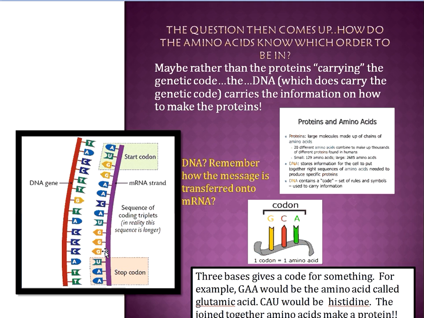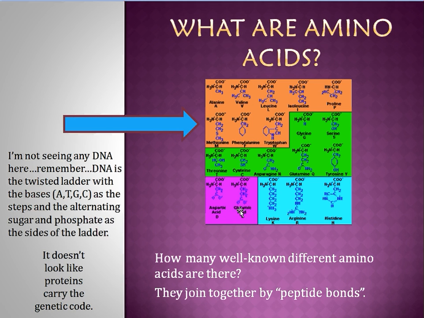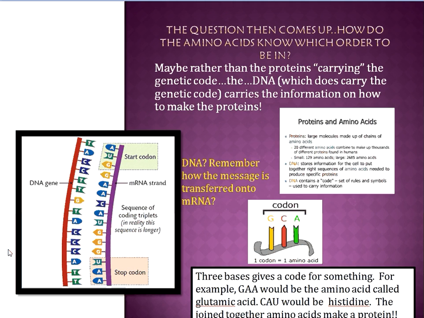We just made it short here so that we can see the idea of how it works. If you take the first 3 bases, GAA, as it says down here, it is the code for the amino acid called glutamic acid. Let's look back here to see it. You see glutamic acid there? There it is right there. So those 3 bases, when they're together, they're read as being glutamic acid.